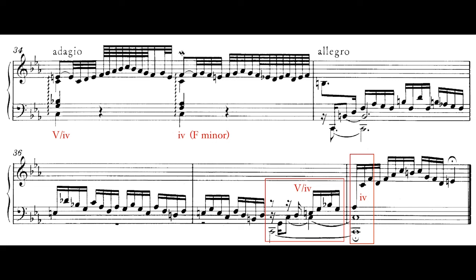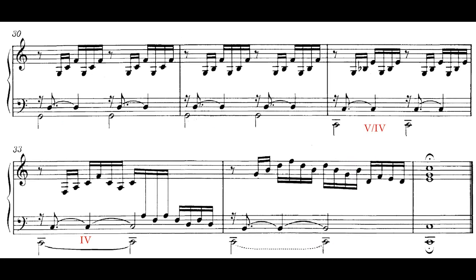F minor. So you can see that actually happening at the end of the C minor prelude. It happens right here in this kind of cadenza-like passage. The first chord is the dominant chord, and then we have the F minor chord. It also happens at the end of the C major prelude. In this case, it's F major, of course, because we're in a major key, but you see the same thing. Here's the dominant seventh chord built on the root of C, so that's the tonic of the whole piece, and then after that, F major.